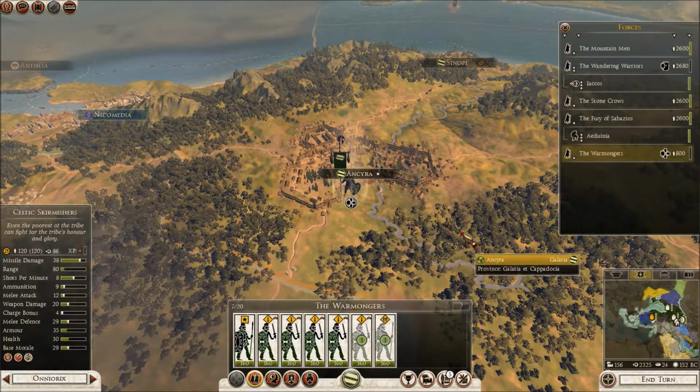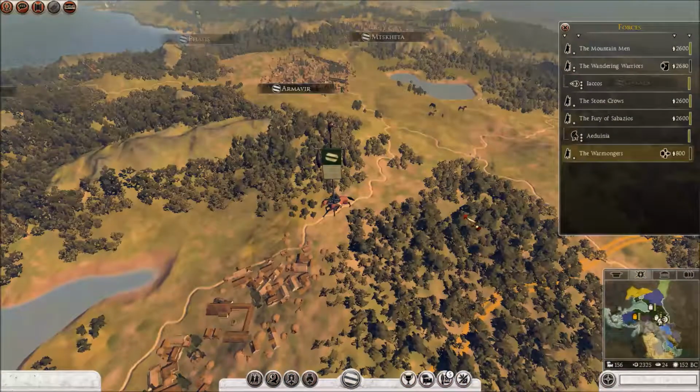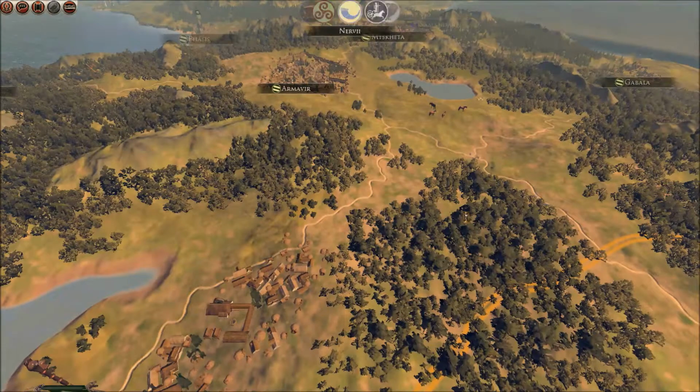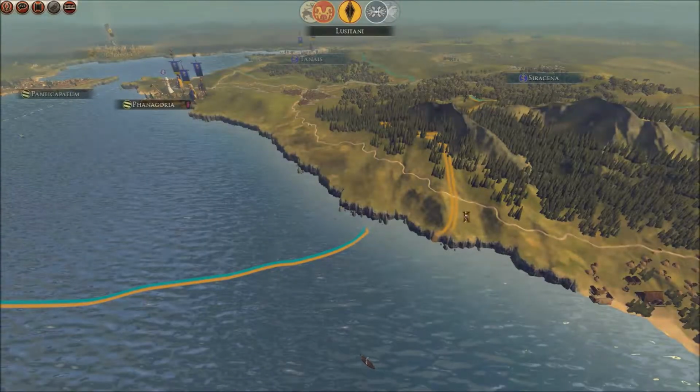Still build them up, but I don't think I could do a full army stack, because I'm going to run myself dry. And if I am taking the enemy settlements, obviously I want money to transfer stuff over as soon as possible. So A, slums, and then B, so I get a better garrison. So Royal Scythians are taking out that rebel force.